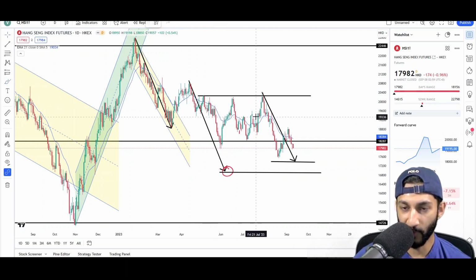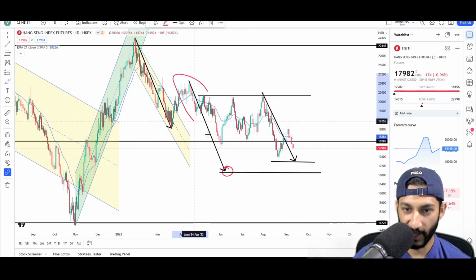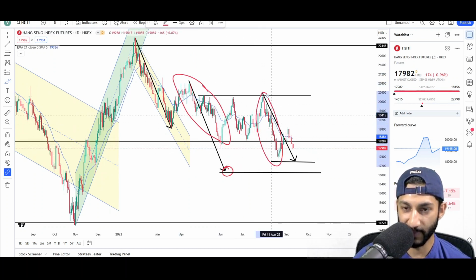That could have led to a massive rally higher. However, the bulls showed that they were not that strong, because look at the pushes up that they created. It was not really showing signs of strength. If they don't show signs of strength and they just kind of give up, then the measure move target is still on. It's still game on for the bears. So you can look at it as one attempt down, and price corrected higher for the second attempt. The second attempt is sometimes two attempts itself. This is the first attempt of the second attempt, the price pullback. This is the second attempt of the second attempt.